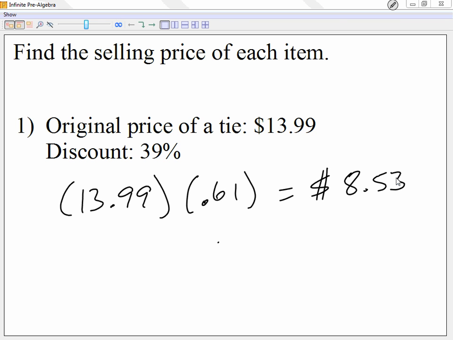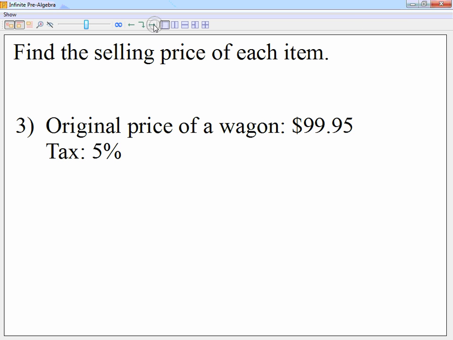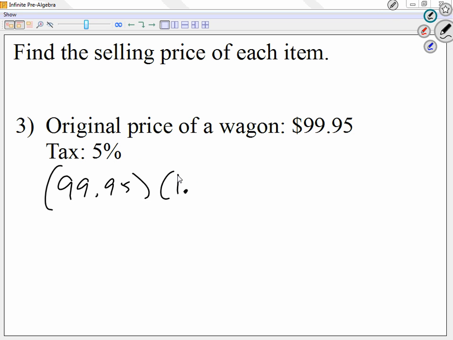So I know we did discounts. There's questions 1 and 2. I know we also talked about taxes. Let me take a look at number 3. From 99.95, I'm going to multiply 99.95. Once again, I'm not interested in what's 5%. I don't care how much we have to add. I'm just going to do this at once. I'm interested in how much is 105%, and I write that as 1.05 because I pay that 100% plus 5 more.